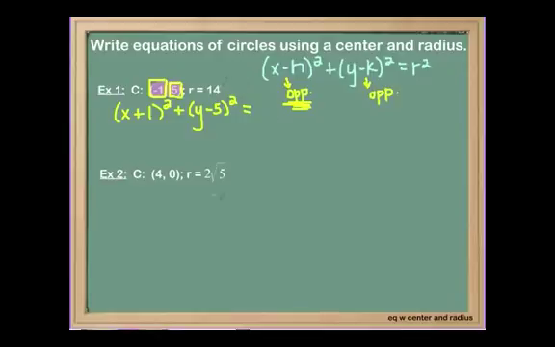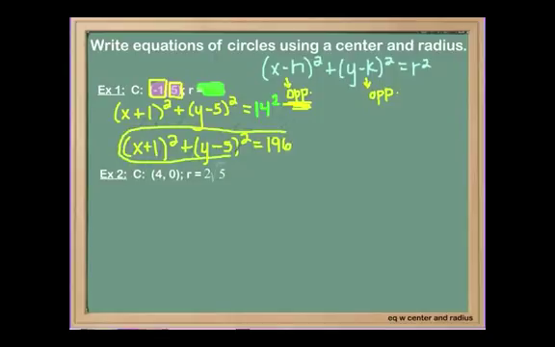Lastly, they give us our radius. Our radius, they tell us, okay, it's 14. But remember, in our standard form, we want the radius squared. So we're going to just fill in 14 squared. Now to get that full equation in standard form, we need to simplify that radius squared. So my equation will be x plus 1, quantity squared, plus y minus 5, quantity squared, equals 14 squared, which is 196. This is my answer.